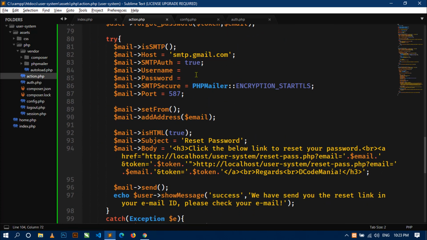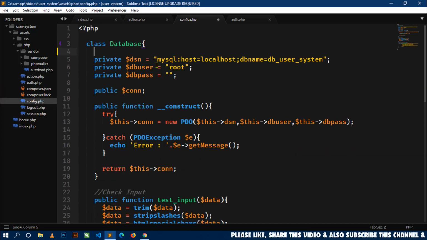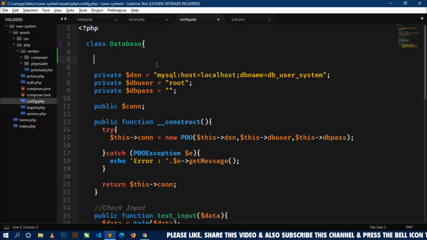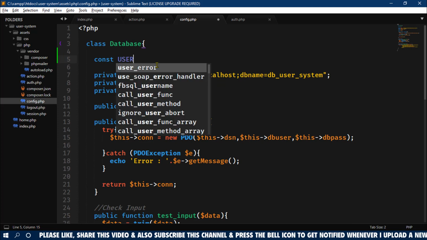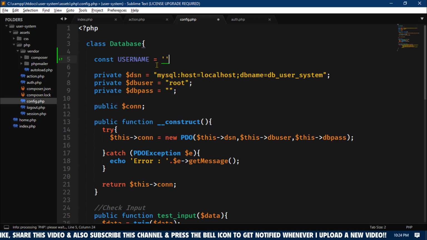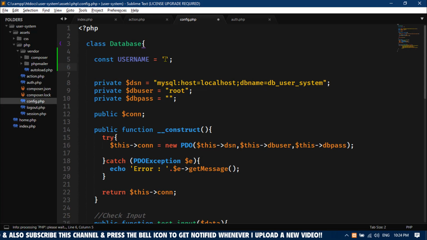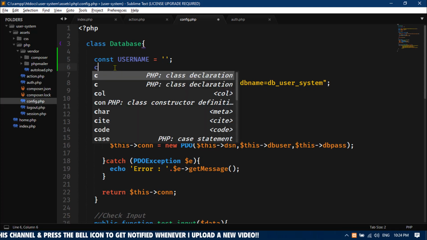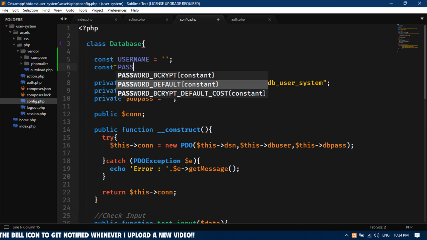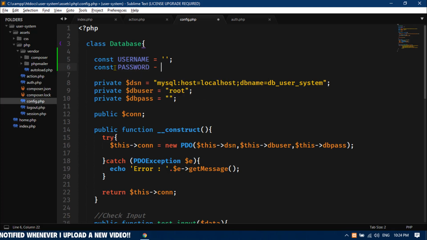Now we have to mention our email ID and the password of that email ID. So for this, in the config.php file, I will create two constants. First constant for username, where I will write the email ID, and here const password, where I will write the password.